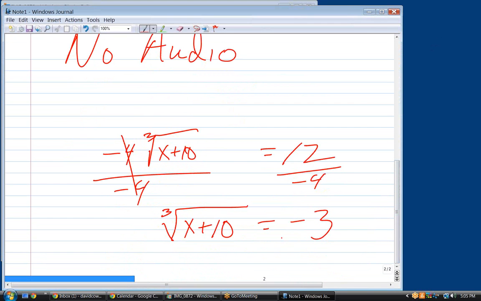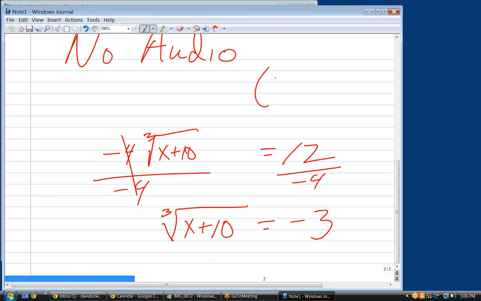What's the next step? That would be n equals 8. No, I've already divided by minus 4. I've already got minus 3 over there. Can you see this bottom line? Yeah. Okay. So how do I get rid of the radical sign? Well, if it was a square root sign, we'd square both sides. Oh, so you cube both sides. Yeah. And that leaves x plus 10.